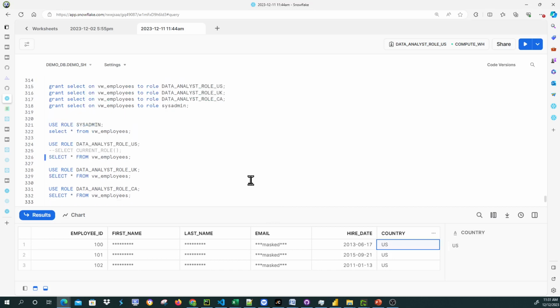So if we summarize, we have seen row level access policy, dynamic data masking, and tag-based masking policy. And we have also some secure views. These are great functionalities from Snowflake to protect our sensitive data, and maybe have a framework on the side to manage that with simple methods. And it is a good feature to be explored.